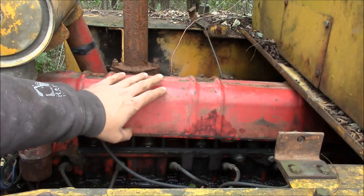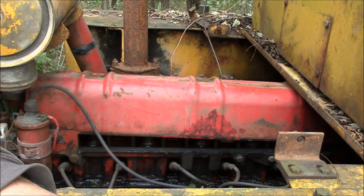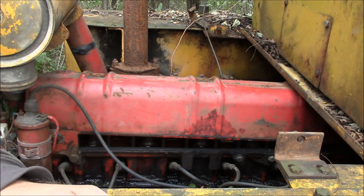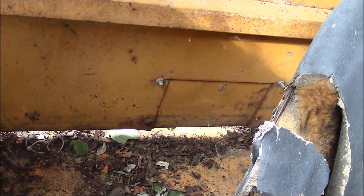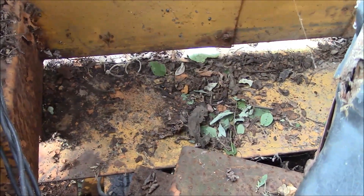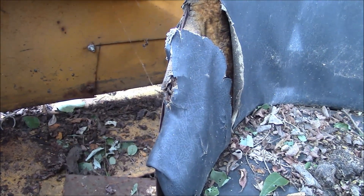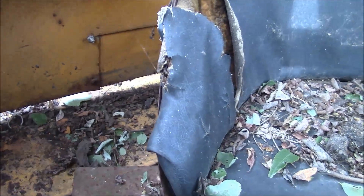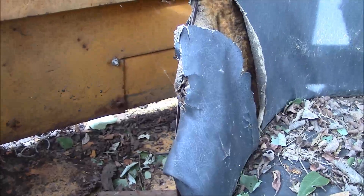I asked my dad and he said for sure this valve cover will come off without raising the cab, but I wasn't sure exactly how. Then I think I see how you're supposed to do it — somebody's already been here and they cut themselves an access panel right there behind the seat. All I gotta do is take a couple bolts loose on this flat panel that makes a kind of floor behind the seat, zip a couple bolts out of that access panel, and then I can just take the valve cover right off.